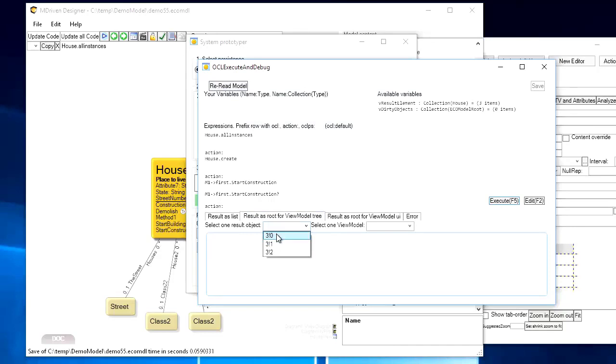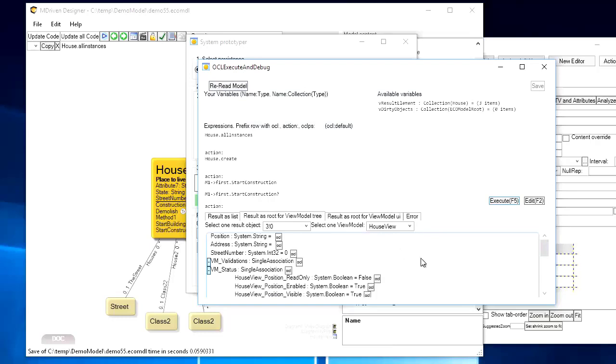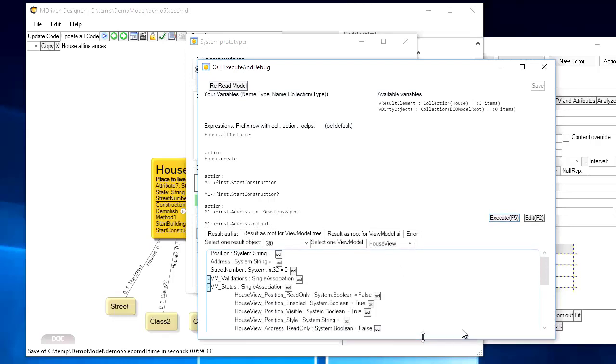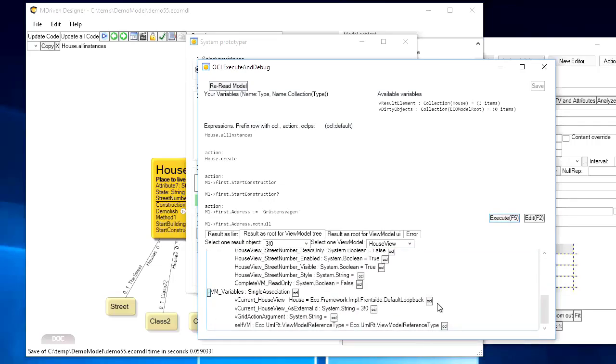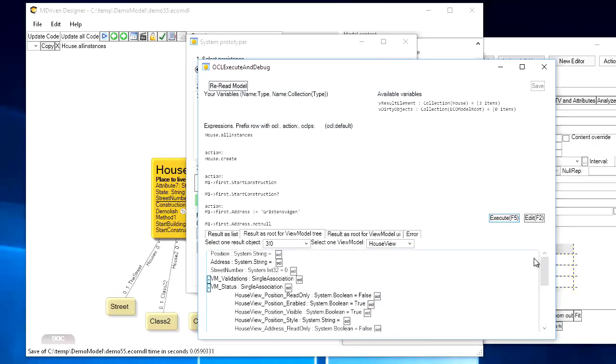What I can do now is to use the view that I defined in the model to show me the data available according to the view.